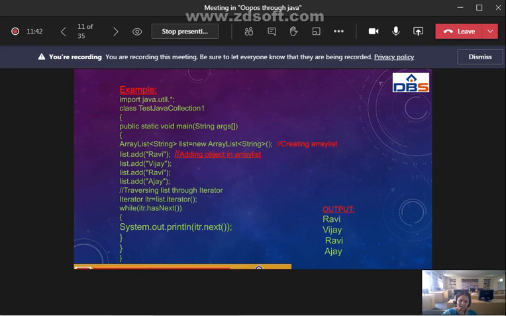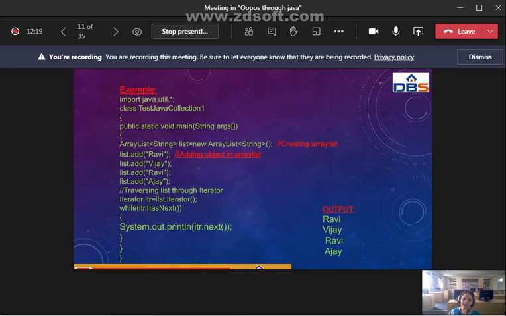Creating an array list is nothing but constructing an object for the ArrayList class. That's what we have to remember first of all: how to create objects, class name, space, object name equal to new class name. Here we want to create an array list: ArrayList<String> list = new ArrayList<String>(). That's the syntax you have to remember.